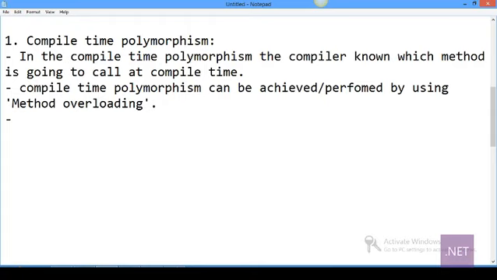You may have a question: what is meant by method overloading?